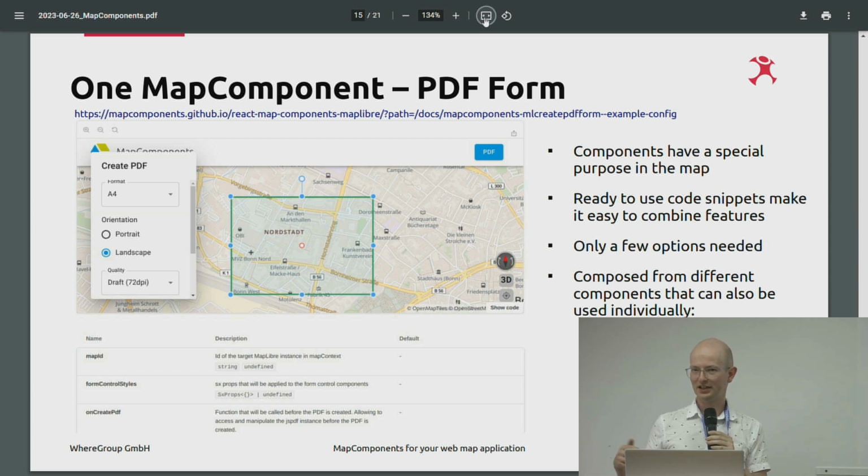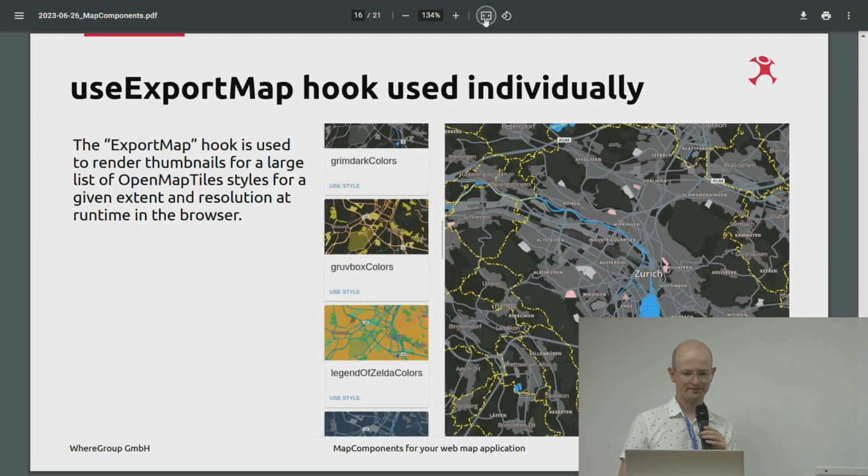It's a side project for our web developers. We say, okay, if we have some time, we try to get better and go further with the map components. And you can always use these things separately: the PDF preview, the PDF form, the use export map, if you need it. You can use them individually, like if you say, okay, I want to have a preview like this, I have to render something in the app.